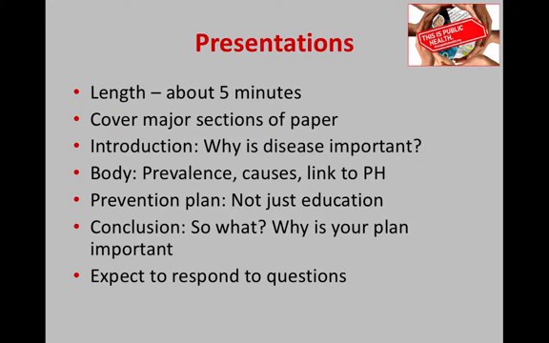Before we dig into our material on population growth and aging, I just wanted to deliver a little bit more information about presentations. Do keep in mind that the rubric for presentations is available on Web Campus in the homework assignments and then research paper folders. You'll see the rubric for your presentation. You should be aiming for about 5 minutes in length, and your plan should be to cover the major sections of your paper. Primarily the introduction, where you tell us why the disease or condition you're talking about is important. The body, where you talk about the prevalence, put some numbers around the problem, talk about the causes or health effects of your problem, and how it links to public health, the topics we've been talking about all semester.